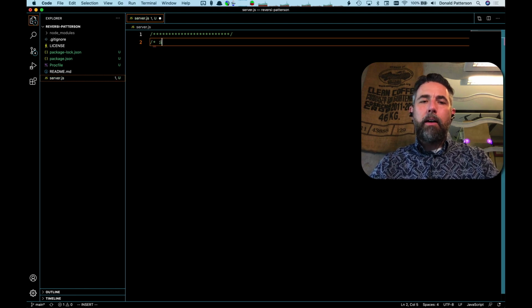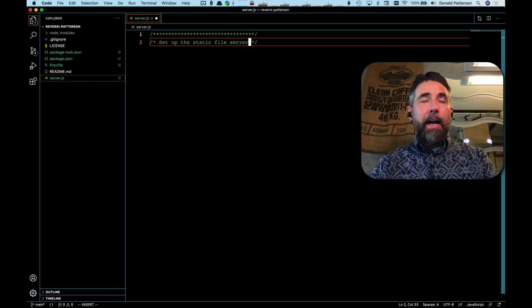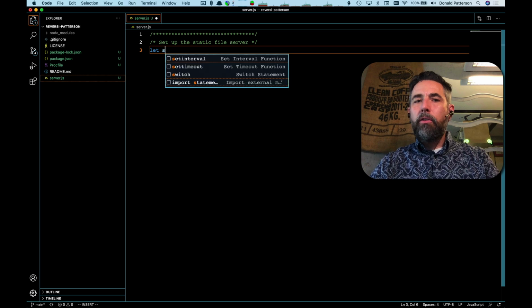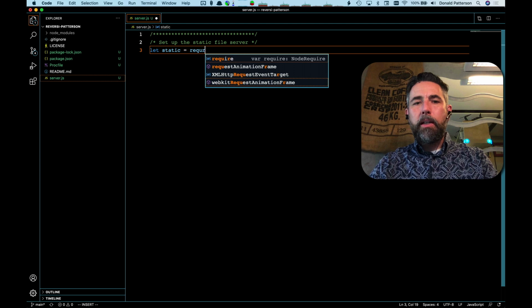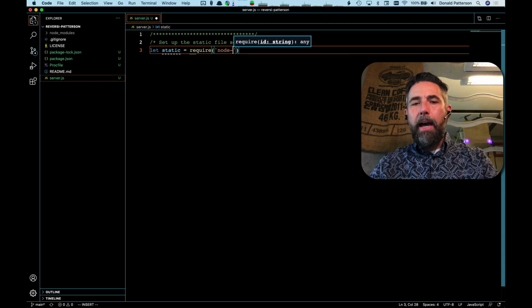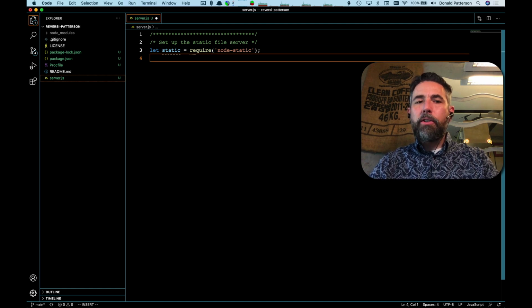And I'm going to say, set up the static file server. This means set up the part of our program that's just going to return files that are on our hard drive. There we go, line that up. All right, and to do that, we are going to need to load that library that we previously installed. So I'm going to create a new variable called static, and I'm going to set that equal to the library that we are going to need to require, open parenthesis, single quote, node-static. This is the library that we previously required. I'm going to end it with a semicolon, and that's going to allow our program to serve files from the file system.